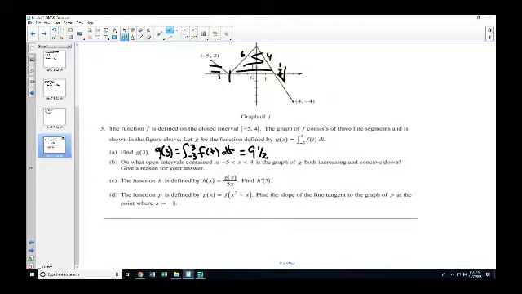Okay, on what intervals contained in -5 to 4 is the graph of G both increasing and concave down? You'd have to derive G of X. Okay, so G is... that's a good idea. So what is G prime? It's F of X. So it's just the graph of that, the values of F.